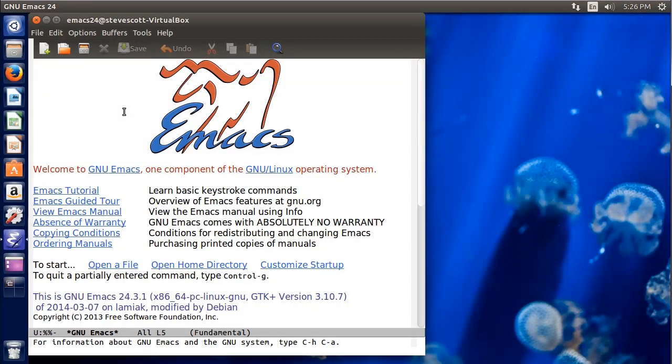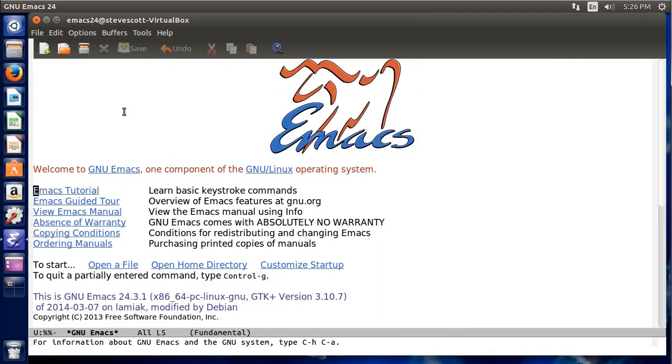Now, one of the things you'll notice, it's not full screen. If you want it full screen on Ubuntu, I just recommend pressing Control, Alt, and 5 on your numeric keypad, and that will take up most of the screen. Now, the first thing that you should know is how to navigate. With Emacs, getting to know the keyboard commands and doing your best to keep your hands off the mouse is the most efficient way to go. So with your hands always ready to type, you'll eventually become much quicker.